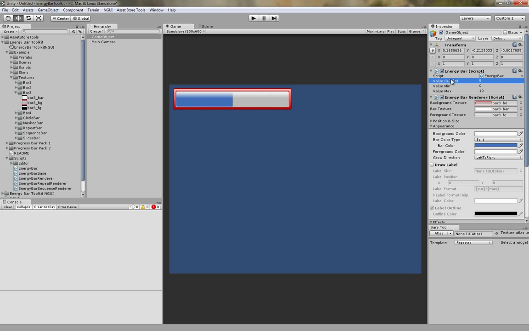So now, when I change my value, I can see that it's changing with a constant step value, about 20 pixels, I assume. Okay, let's change it back to 150.